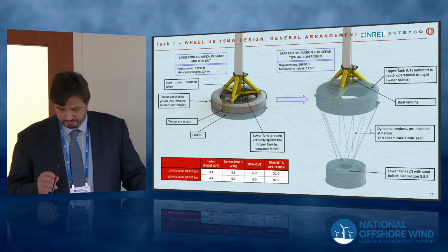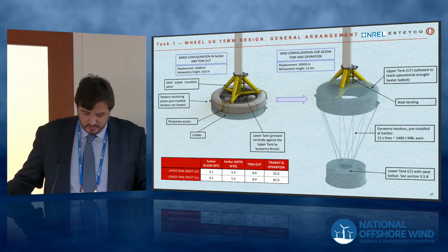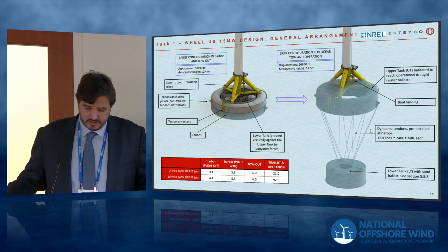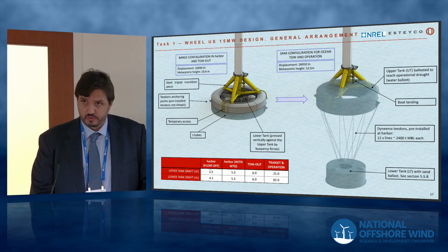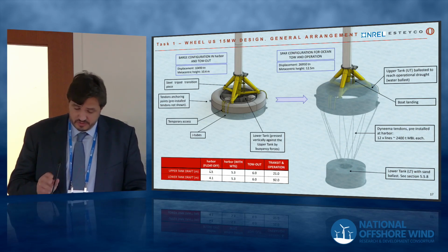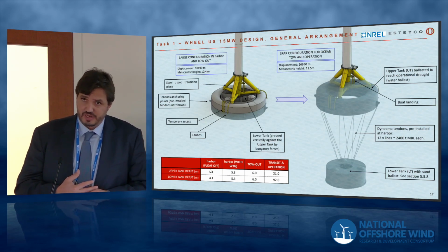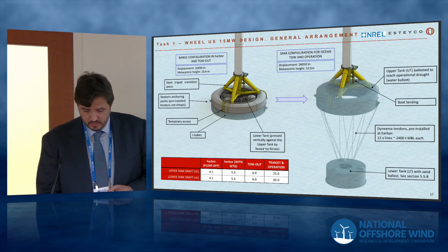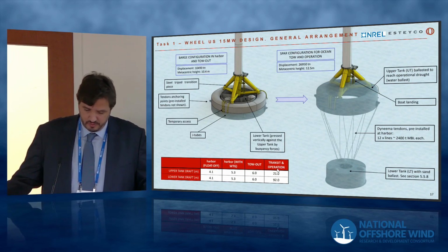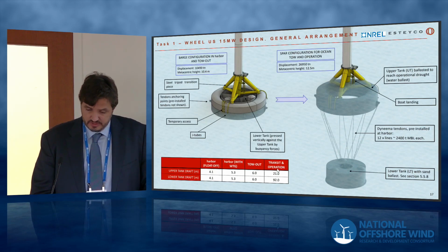Here you have an overview of the configuration with the two different arrangements. In harbor, we have a compact, low draft element. For the float off, as I will explain, we plan to build this on barges. We have around 4 meter draft only. Once we put the turbine on top, we're talking 5 meter draft. So virtually any harbor will have this water depth. And then in operation, once we deploy the lower tank, of course we are deeper, but this will always happen in open water. So you have some details there about the design itself.